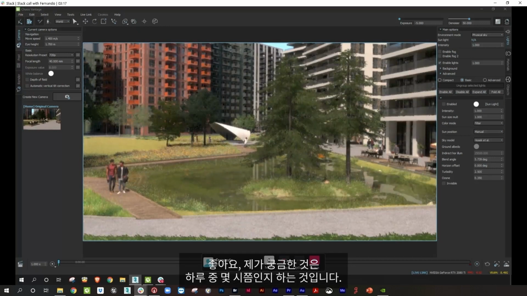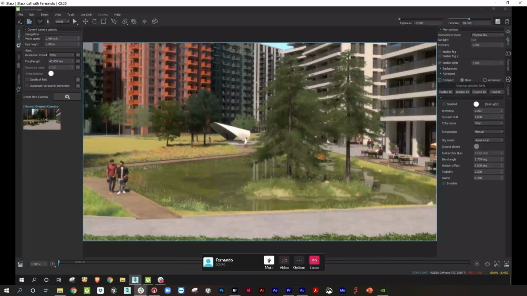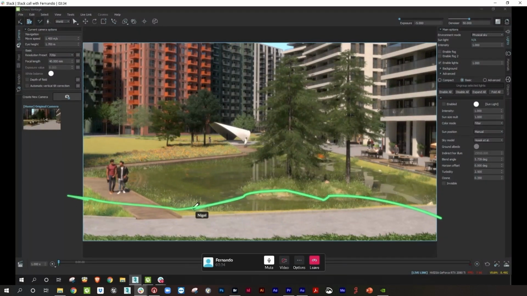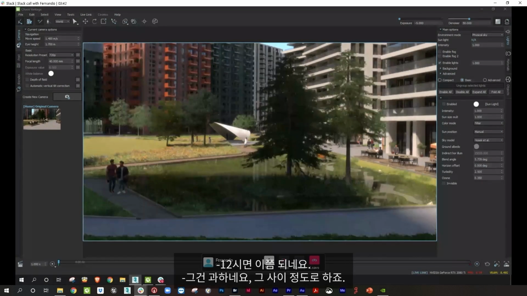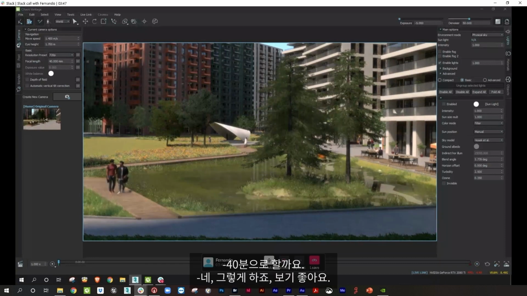Okay, the thing I noticed about this, what time of day is this? Is that because there's quite a lot of sunlight in the foreground? One second. Could we move that sun so we get some shadow somewhere across the foreground there? Yeah, right now it's 11 o'clock. I'll change to 12. Maybe 12. No, that's too much. Wait, what about somewhere in between? Or 40. Yeah, leave it like that.